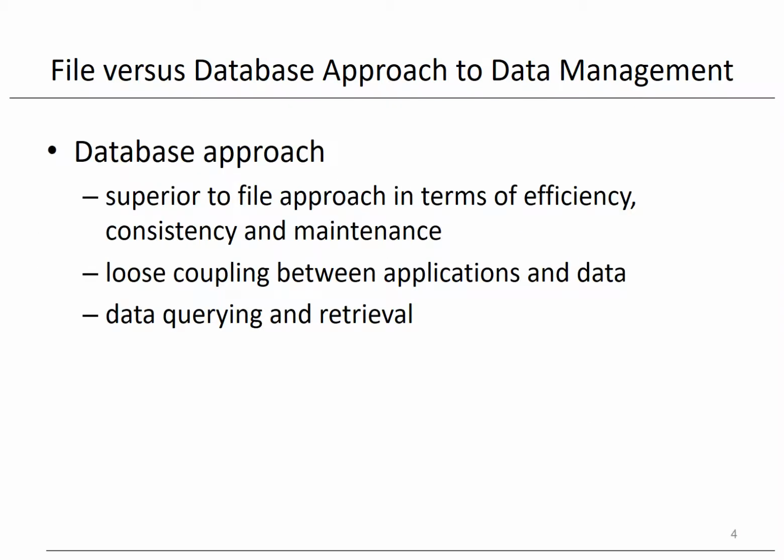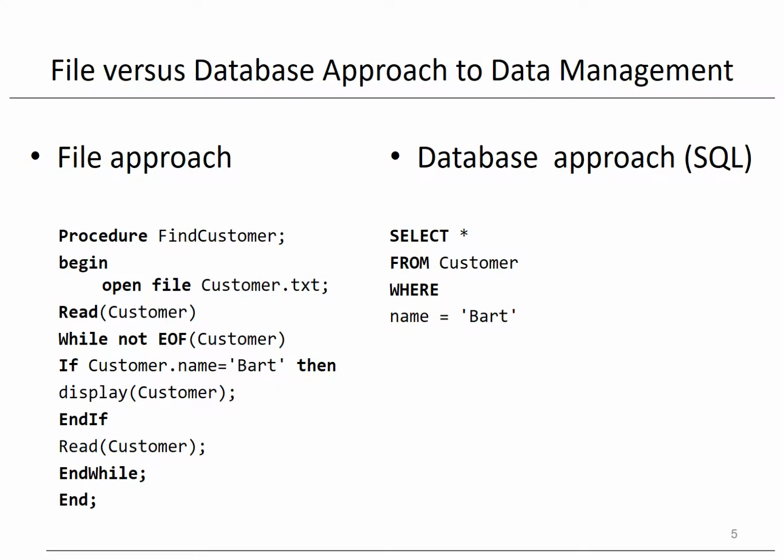From an efficiency, consistency, and maintenance perspective, the database approach is superior to the file approach. The database approach results in a loose coupling between applications and data. It also provides user-friendly and efficient facilities for data querying and retrieval. In the file approach, every application had to explicitly write its own query and access procedures.